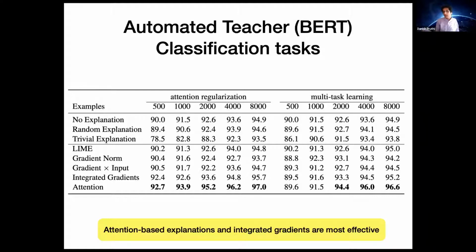One other interesting thing to note here is that both the methods to incorporate explanations, attention regularization and multitask learning, are very consistent with the trends that we observe. For both these incorporation techniques, we find attention is the best explanation, integrated gradients is the second best, and so on. And here too, for 500 and 1000 examples for multitask learning, the differences are very, very small, because it is very hard for a new model, which is the CRF, to learn a sequence tagging task with very few examples. So the takeaway from the slide is that you could actually rate explanations.